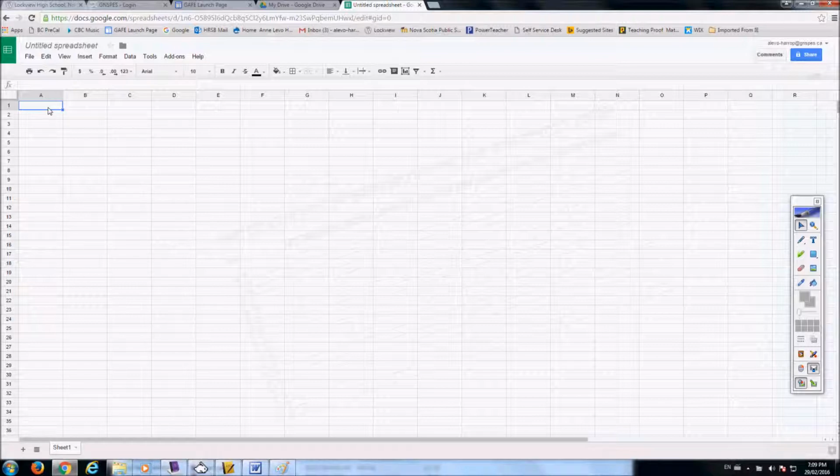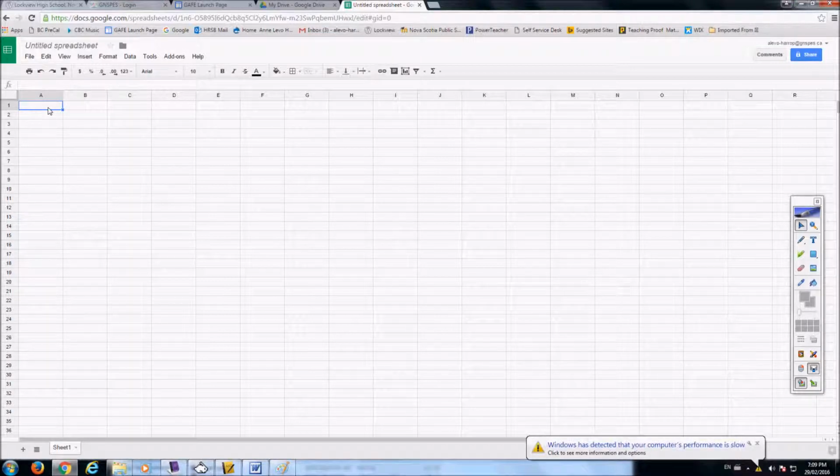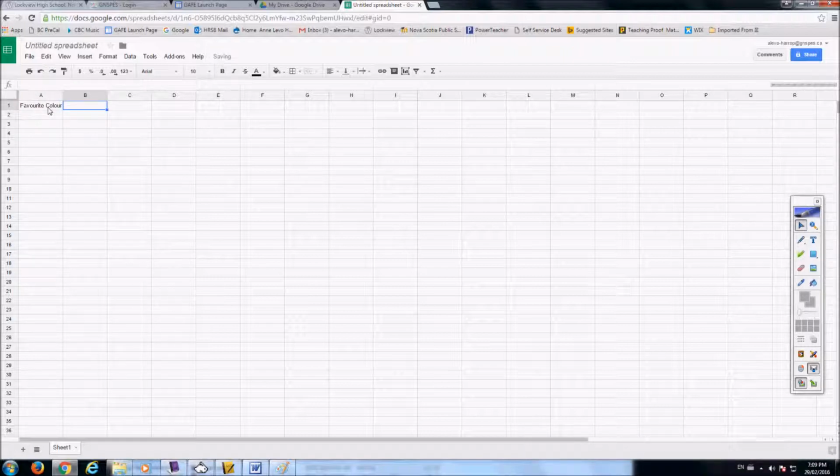This data was collected in my Math at Work 11 class, and so I'll type this in here: favorite color, and the number of people who felt it was their favorite color.